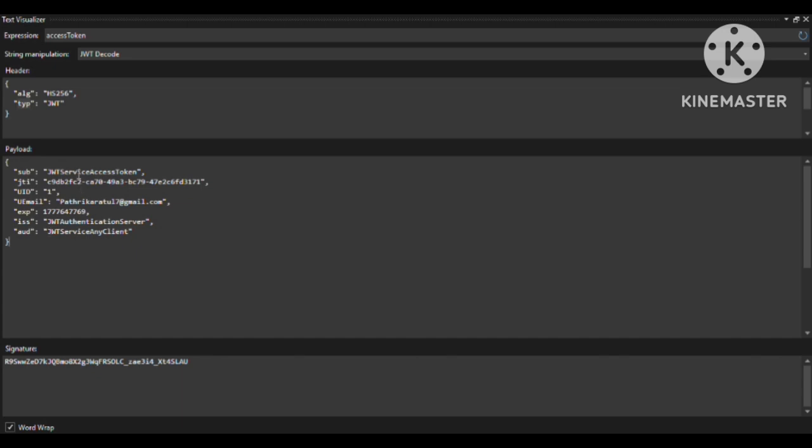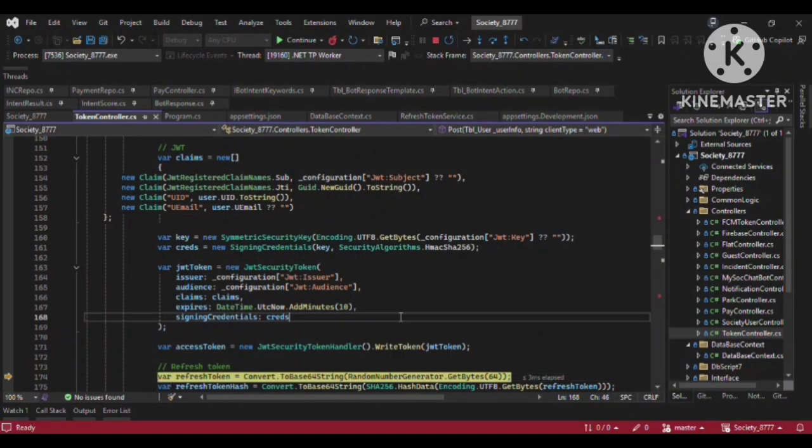In the payload we are passing the subject from app.config, the JTI, which we generate at runtime, then user ID, user email, and the expiry, issuer, and audience. Below you can see our signature. This signature validates whether the token is expired or valid. If the token is not valid, it will respond with an invalid token error.